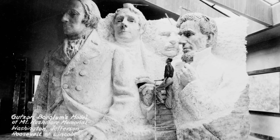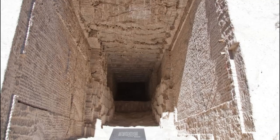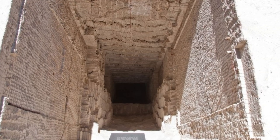But there was still much to be done. He wanted to extend the sculptures down to the waist and create a hall of records — a time capsule for storing historic documents. In 1941, the coming of World War II overwhelmed Mount Rushmore. Money was needed for the war effort. After 12 years, Congress cut off funding for good.